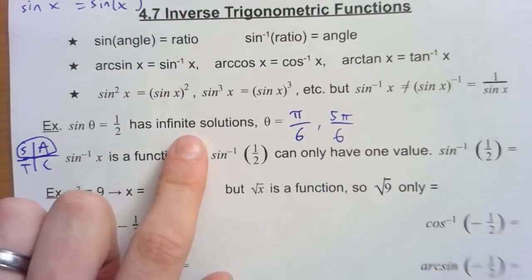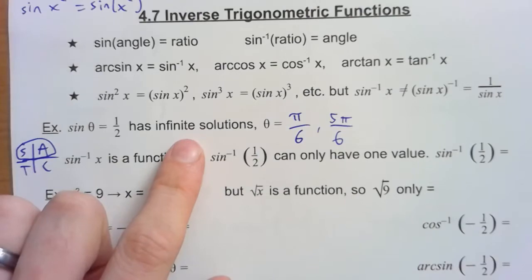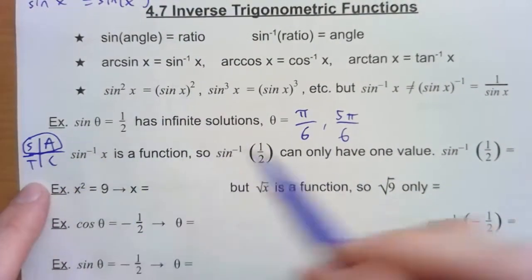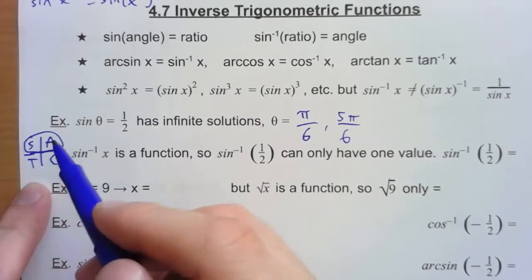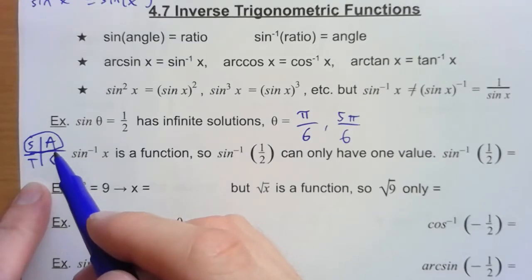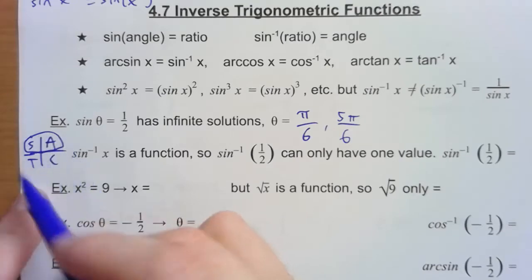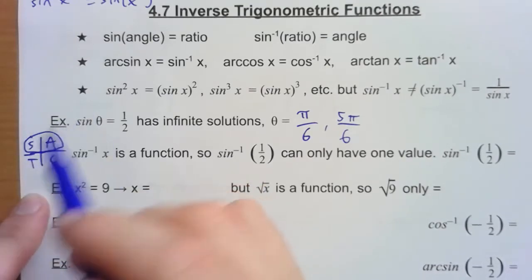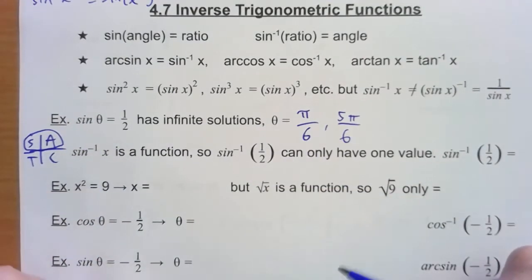What about infinite solutions? Why are there infinite solutions? Right? Well, remember that there's not just one angle. If I draw pi/6, if I picture pi/6 here, there's not just one angle that lands in that spot. Okay? What if I went in a full circle? Or what if I went backwards? There's an infinite number of angles, an infinite number of ways to rotate and land in that same spot. We call those coterminal angles.